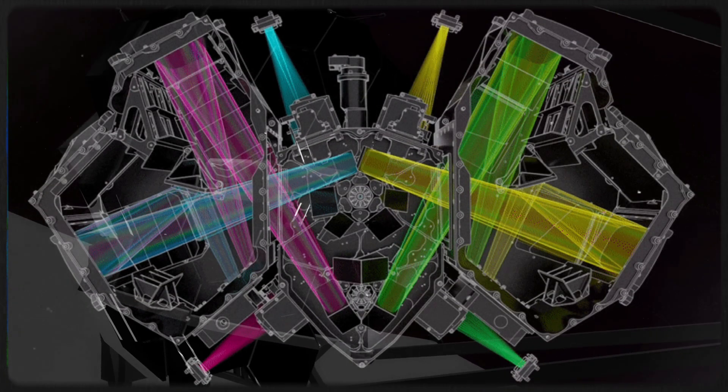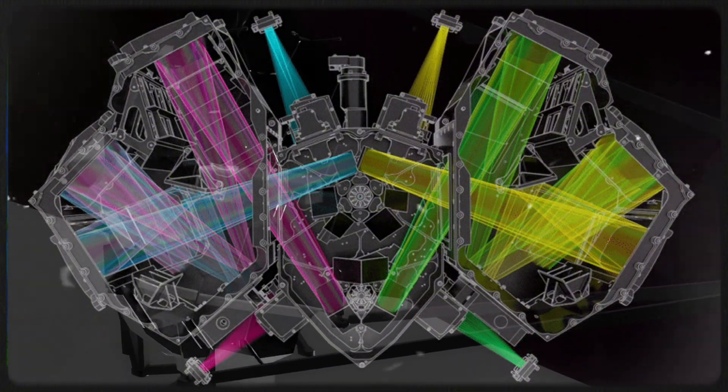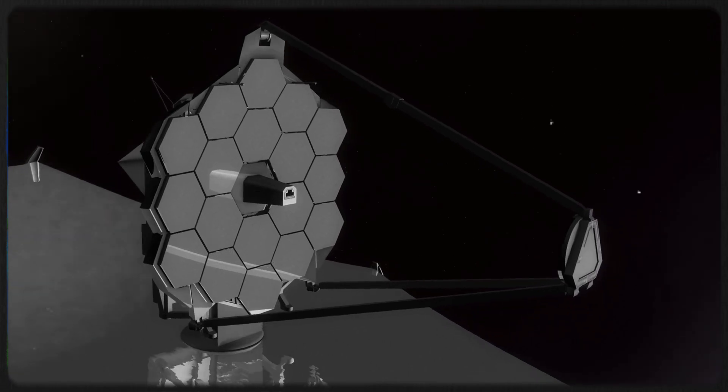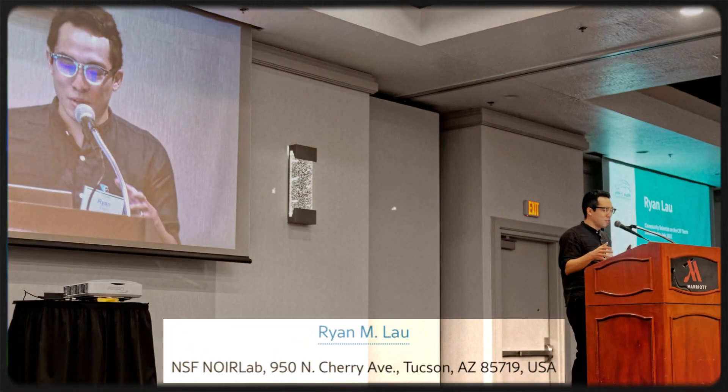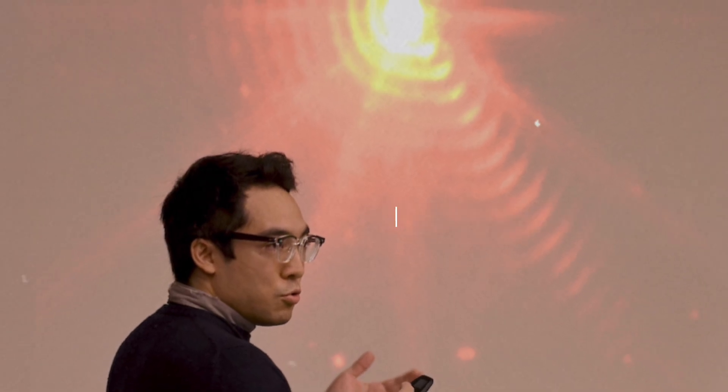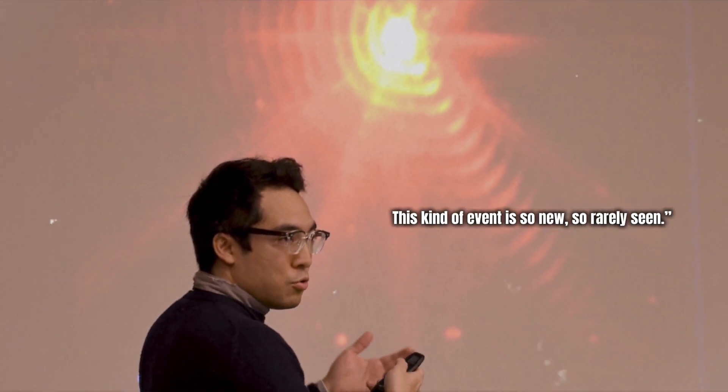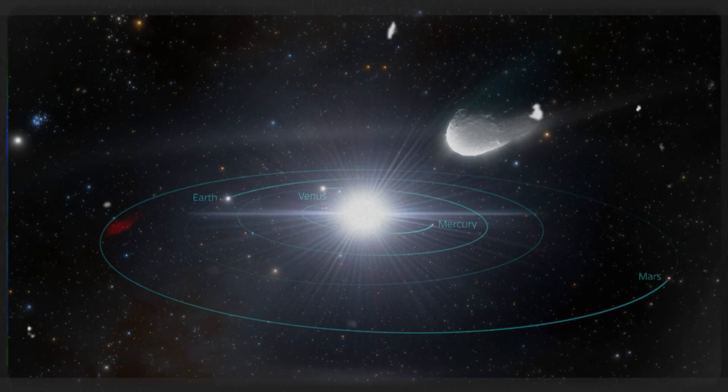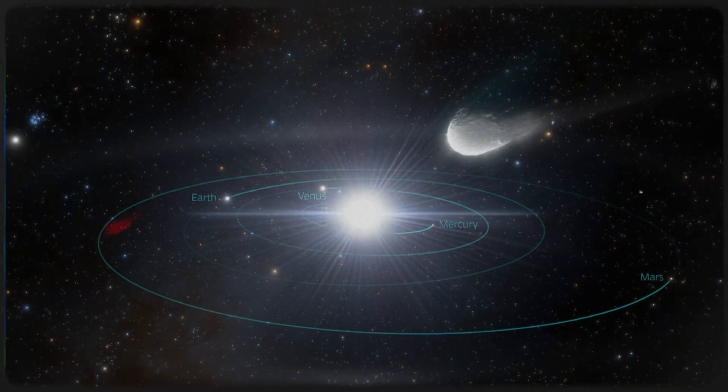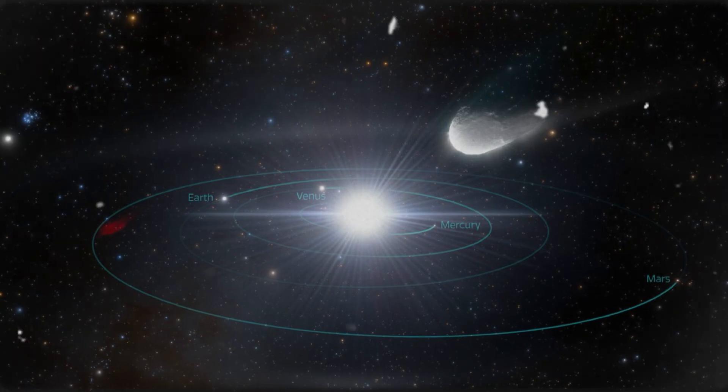Using the MIRI and NERSPEC instruments aboard Webb, scientists were able to peer into the aftermath to study the remains of this planetary demise with stunning clarity. Lead researcher Dr. Ryan Lau of NSF's NOIR Lab in Tucson, Arizona, described the uncertainty leading into the observation. We weren't sure what we were going to find, he said. This kind of event is so new, so rarely seen. But what they found was profound, a glimpse into the death of a world. And perhaps, a preview of our own solar system's distant future.